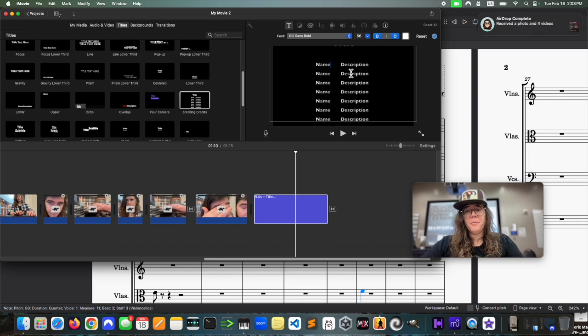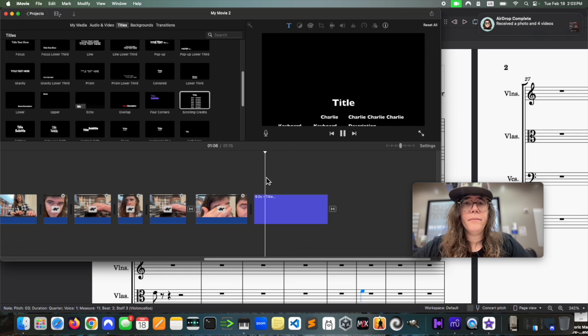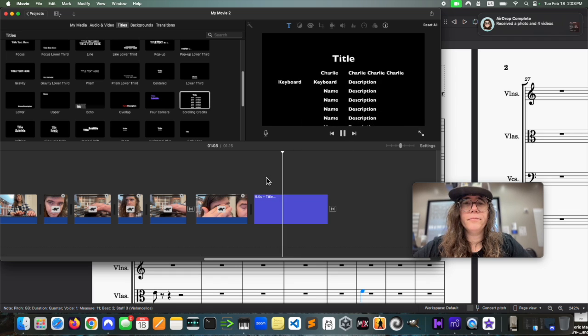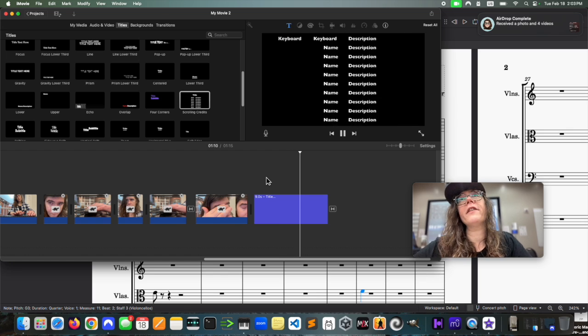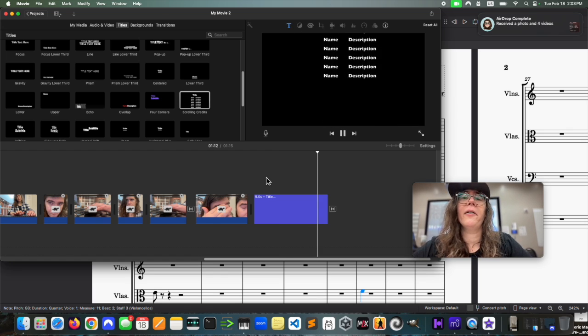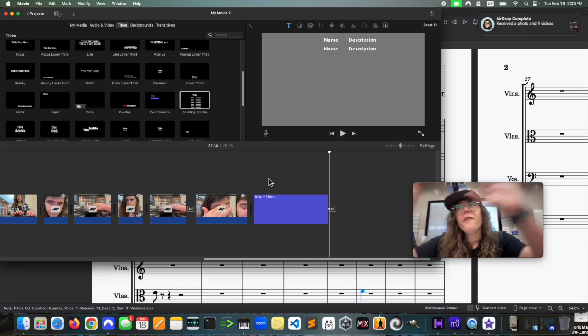I'm going fast, y'all. It's all me, right? Keyboard, etc. And you can do that, and now it's there, and it's going to do its animation. Wow. I could fix that if I wasn't going so fast, but I don't really care right now. Very basic. Understand?